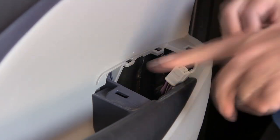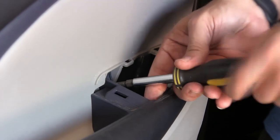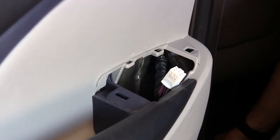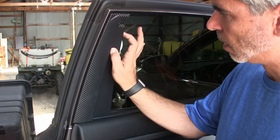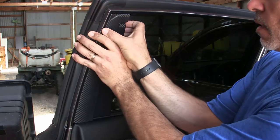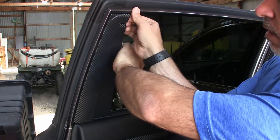Now we've got a Phillips right there. That's the last of our Phillips screws. Everything else is going to be clips. Okay, now we need to remove this piece here. Here you can see I've already wrapped it, but all you really have to do is there's like three clips back here. So we're just going to come in and get behind the foam that's back here.